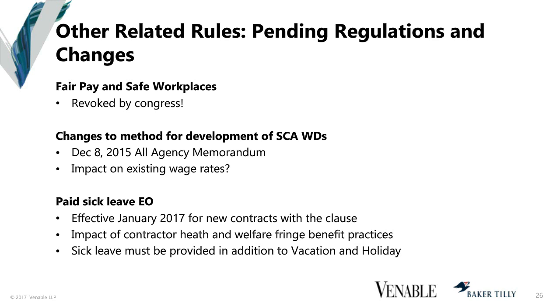And then the big one here is the paid sick leave executive order. It is effective for all new contracts that were issued after January of this year. So if you have an SCA covered contract and you've got the SCA clause on a new contract, you should see this clause there as well. You have to provide additional sick leave in addition to vacation and holiday, so it may change how you're complying with your health and welfare practice. If you used to provide sick leave and you counted that as part of health and welfare, you can now only count it if it's above and beyond.